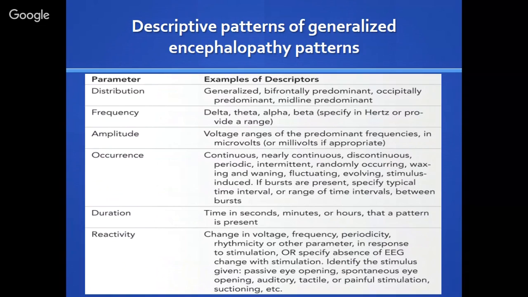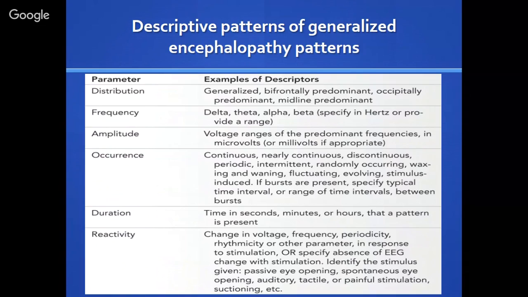What about you, Jeff? The non-dominant? You think the left? I think it's the right. I don't know. One theory is skull thickness and the transverse sinus influencing the amplitude. Most likely it's the thickening of the skull. Absolutely. The important thing is that when you look at asymmetry in amplitude, it has to be more than 50%.